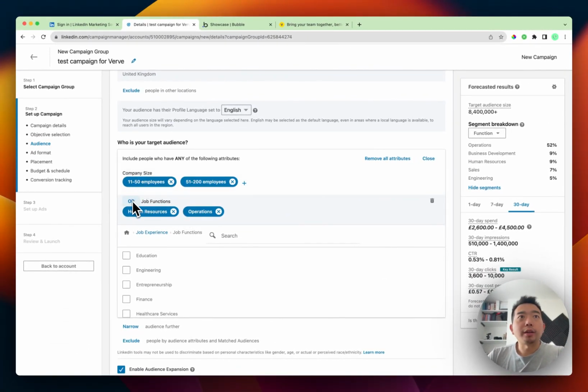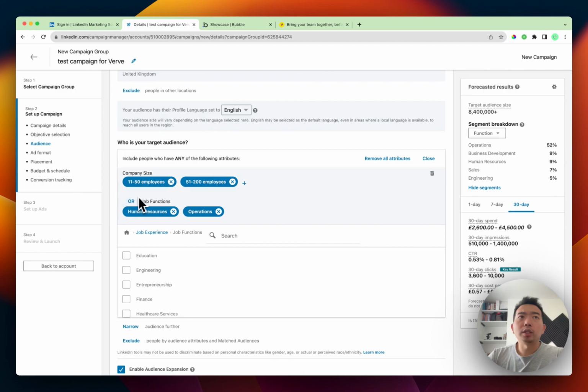By the way, as you can see, there is an "or" here in between these two filters. What that means is that we would be targeting either company size of these size of companies, or the person works with a job function of either human resources or operations. Here you can see that there is a target audience size estimated. Clearly this is too large. A sweet spot would be, well, there is a sweet spot. Rule of thumb is generally below 200K or ideally below 100K of audience size.